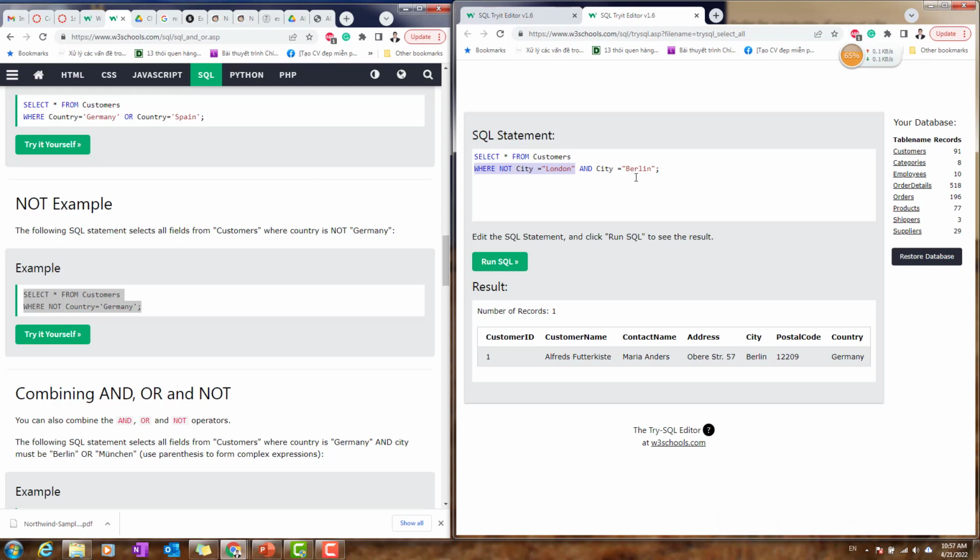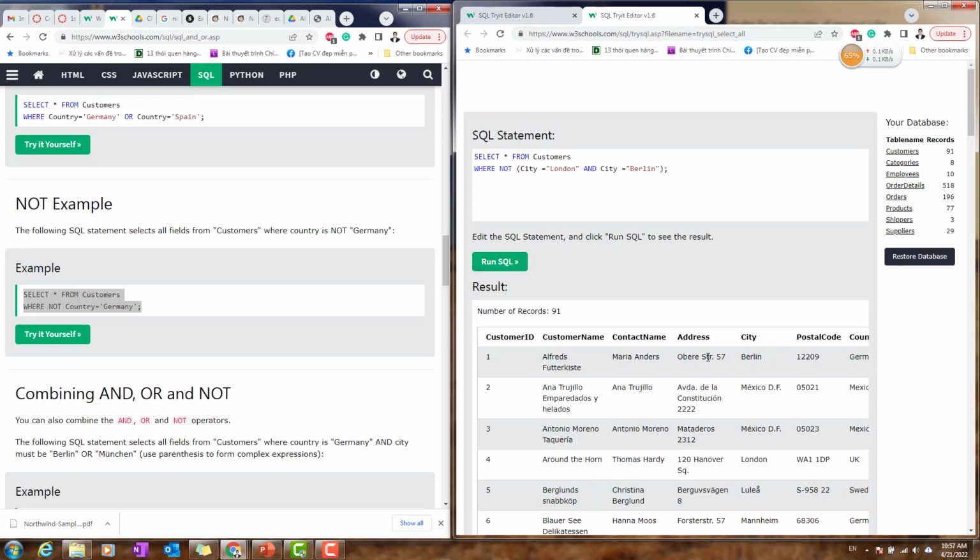Just one record has Berlin. But I will change the function a little bit by opening a parenthesis, and what will be the difference here? Now they will have a different function, and they understand that it is not the two cities at the same time. You have to understand the difference between when we have the parentheses and when we don't have the parentheses.